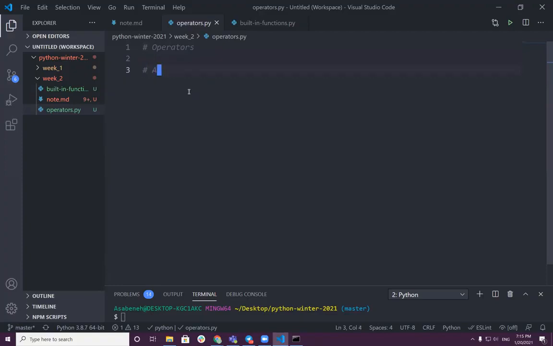Bigger than. Smaller than. Arithmetic operators. Yes, just a bit louder. What did you say? Bigger than. Bigger than? Yeah, well, maybe my English is too bad, sorry. Okay, arithmetic operators, logical operators, maybe and, or, and comparison operators, another.